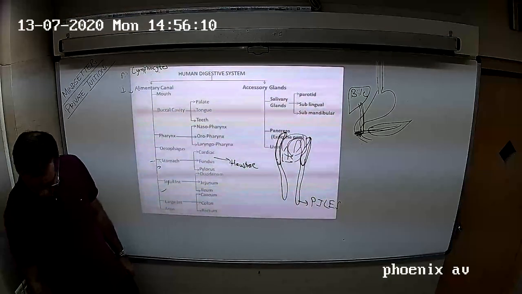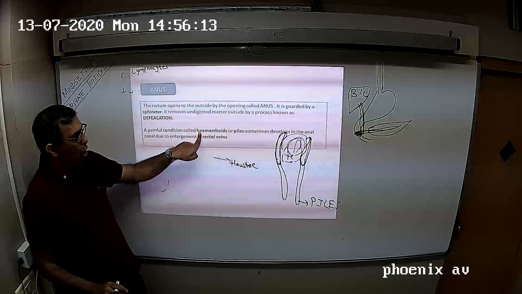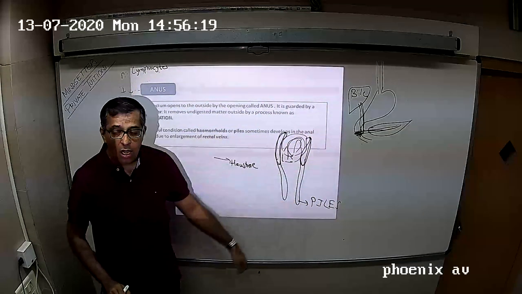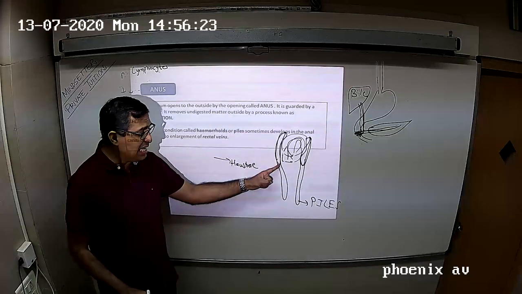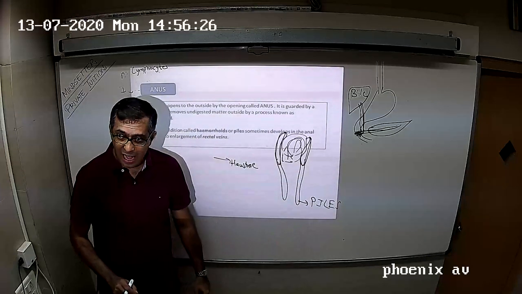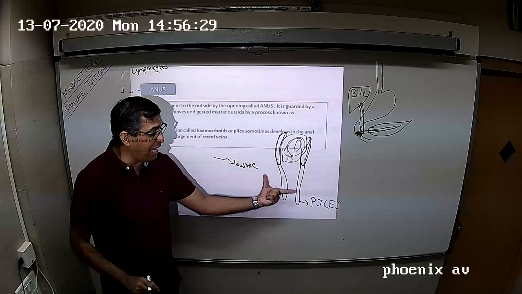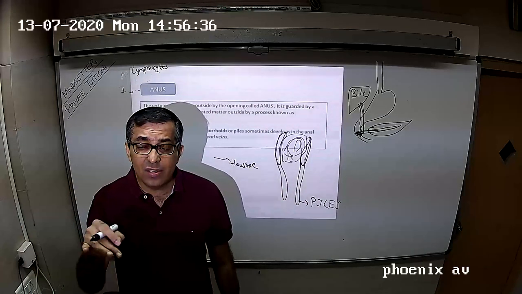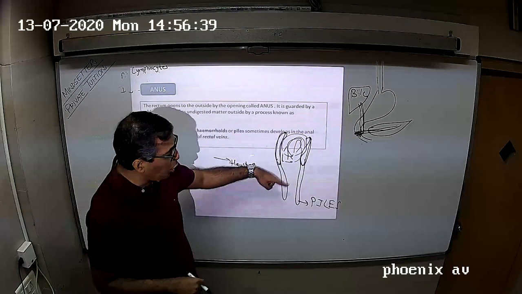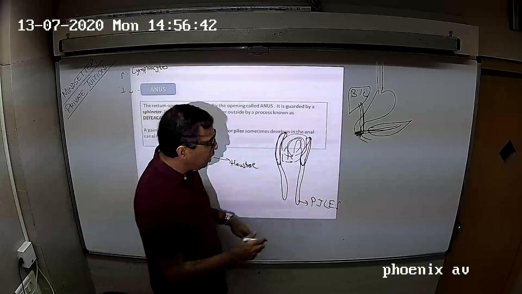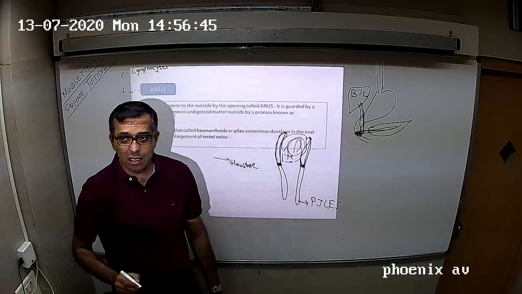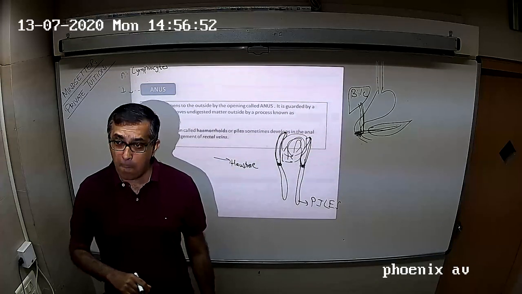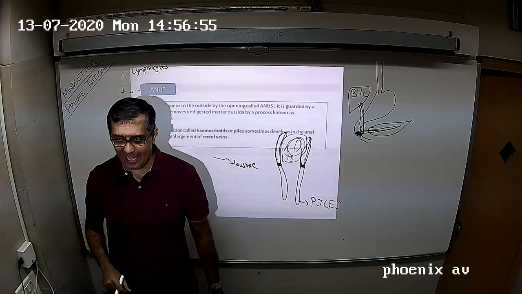Piles को scientifically hemorrhoids कहते हैं. Piles are also called hemorrhoids. What is piles or hemorrhoid? Protrusion of the rectal veins through the anus is called as piles or hemorrhoids. And if they are not treated, the piles may rupture and blood loss हो सकता है. तो इनकी एक urgent surgery करनी पड़ती है, जिसमें protruded blood veins are cut off और उनको suture किया जाता है. And sir, the patients are advised to eat soft food which does not cause any further problems of piles. So piles or hemorrhoids इसे कहते हैं.